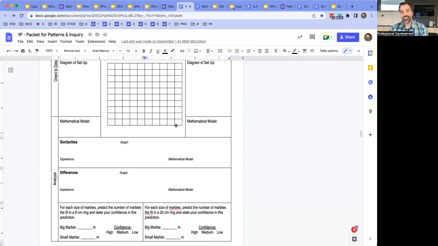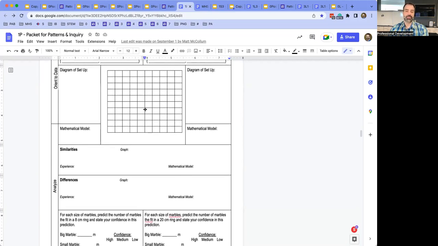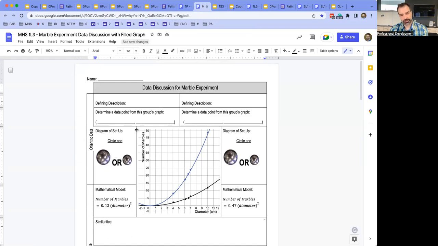Now, we have gotten the feedback that sometimes, especially with quadratic and inverse, students spend a lot of time hand drawing it. And even after they hand draw it, it's not precise enough for them to make predictions. So we want to give you a couple of solutions and options. One, for a class, especially with consistent data where you know that the ball bearings will result in a very repeated mathematical model, you could print out the data discussion with the graphs in it. Or if each period is a little bit different and you want to customize it to that period, I wanted to show you the slide.